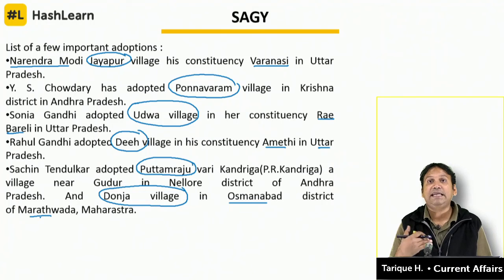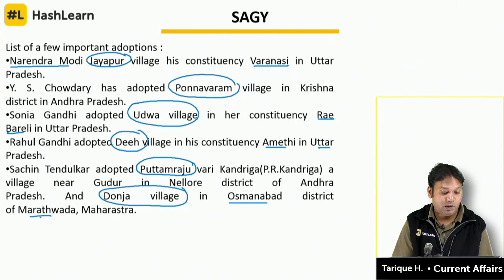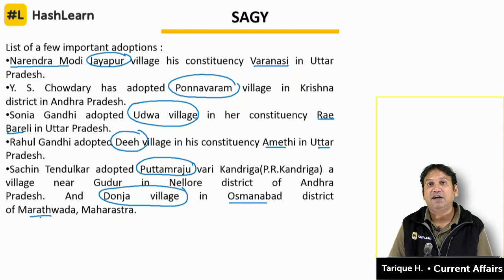These are some of the key villages. There are many more villages. Every member of parliament has to adopt a village. I am talking about some of the more celebrated adoptions, you can say, by Narendra Modi, by Sonia Gandhi, by Rahul Gandhi, by Sachin Tendulkar. We should know about these.